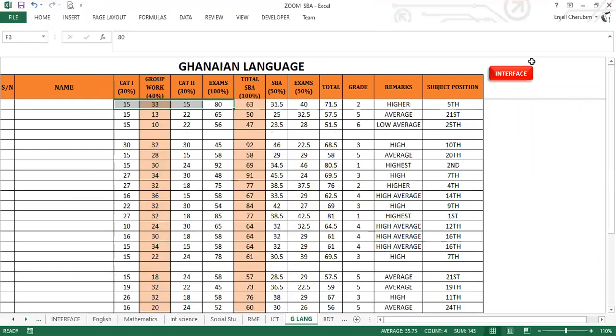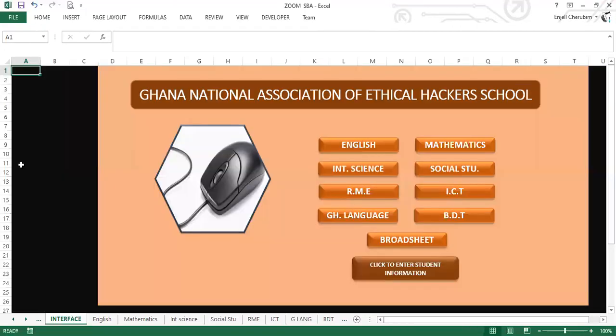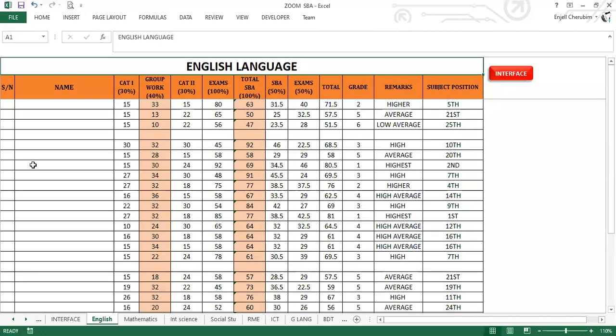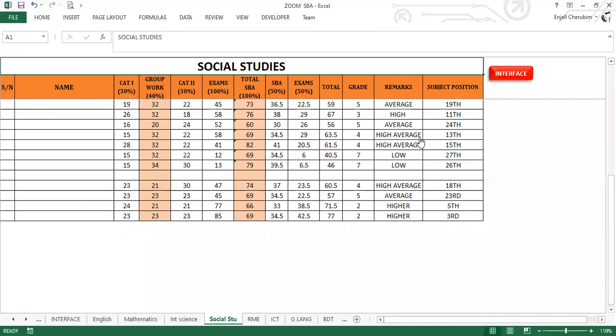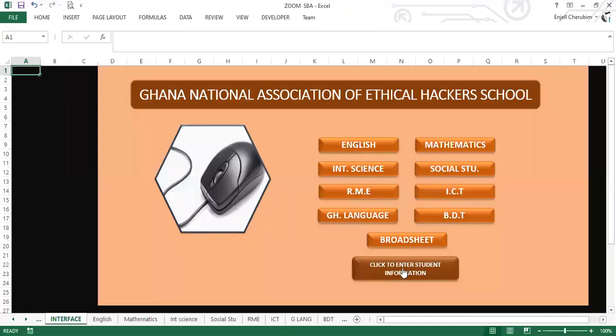That one will apply to all the subjects. When you type the name, you are going to type the name only once. Click to enter student information.